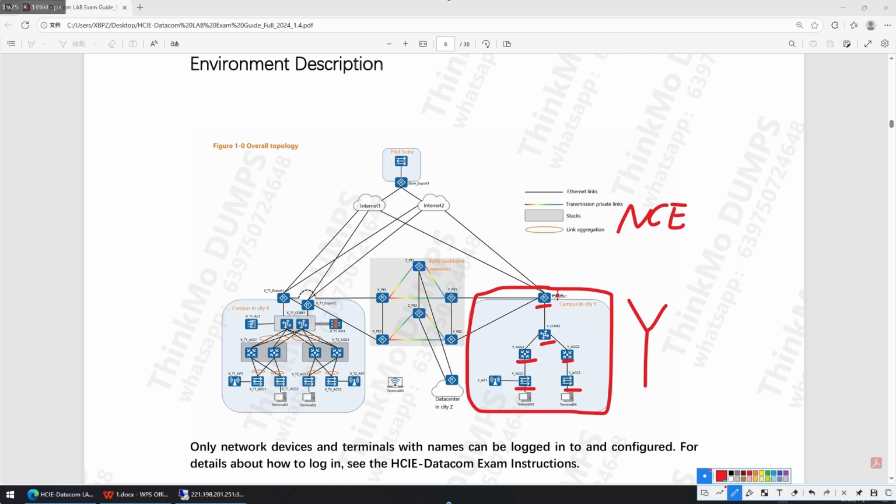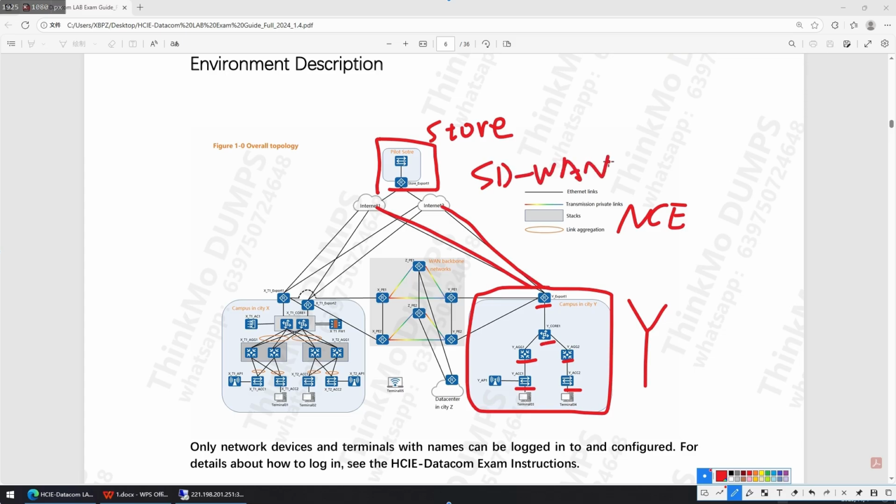So this is our current setup, including all the wired and wireless access points inside the office, as well as our access control measures. In addition to that, on this side, we have one of our store locations. That is to say, in this project, there are actually many stores like this one. As the company is relatively large in scale, it has a great number of branches nationwide, and they need to connect with the main office through our service provider for interconnection. So in this context, we also need to consider the deployment of SD-WAN technology. Therefore, we can say there are two main categories in total.